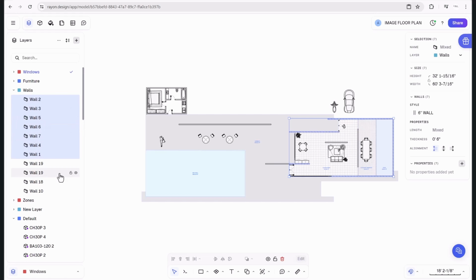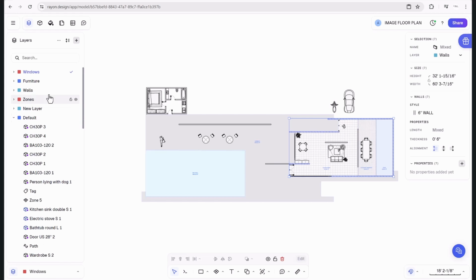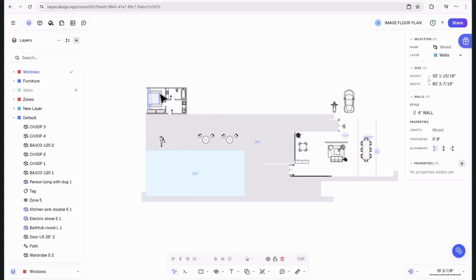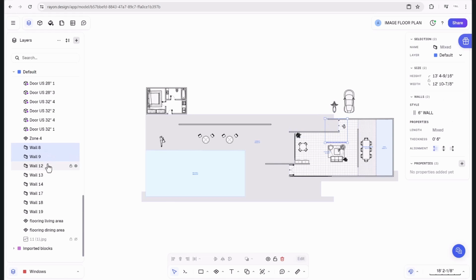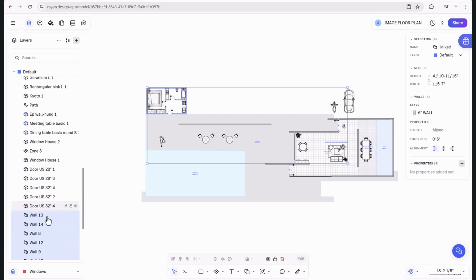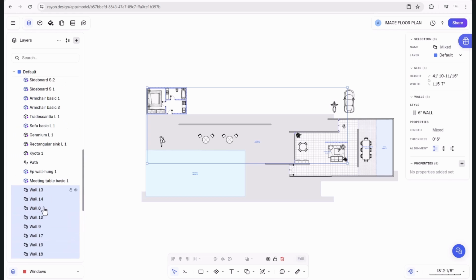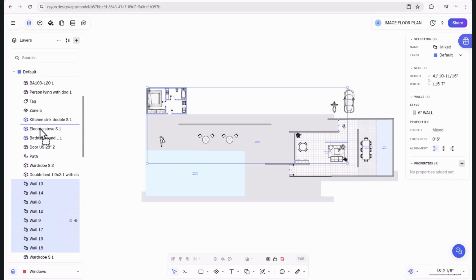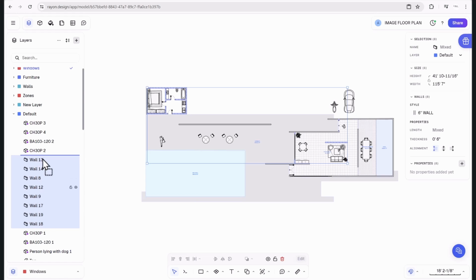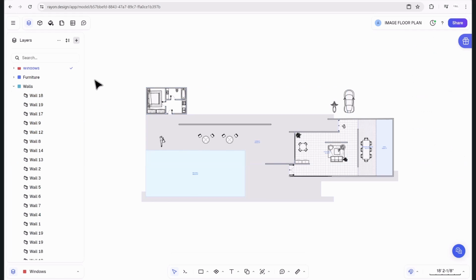What I want to show you is that if I hide this, it's going to get rid of the walls that are already there. I'm still missing some walls here, so let me bring that back. I'm just going to click on all of this. I'm holding Shift to make sure I select all of them, so it is faster, and I'm going to just drag them. You can do it in one go, but you might struggle. So let me just make sure that is there. All of my walls should now be on the walls layer.